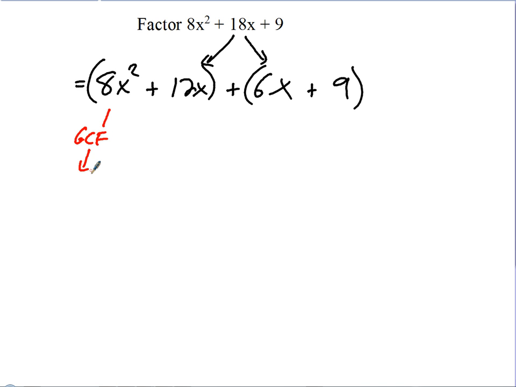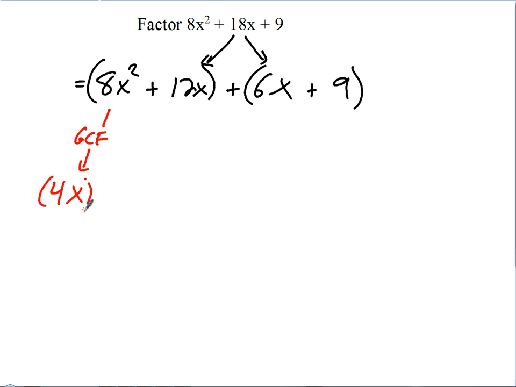what is the GCF? What's the biggest thing that I can undistribute from both of those terms? I want the number part and the variable part. 4x. 4x is correct, right? 4 is the biggest number that divides into 8 and 12, but I can only take an x away from each term, because although the first term has an x squared, the second term only has an x to give. So I can only take away the power of x of the weakest term, right? So I can only take away a 4x.